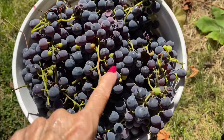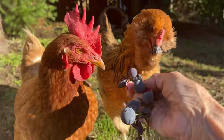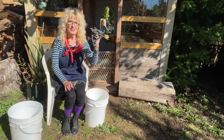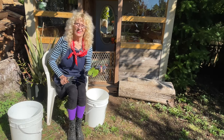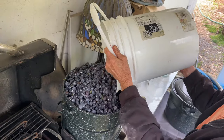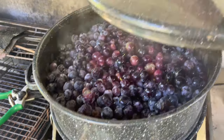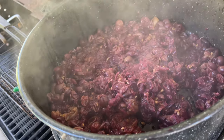Look at all those grapes — these are going to be juice. There has been some discussion whether you want to steam these with the stems on or without the stems. I've done both. I have to say that the stems made it a little bitter to the taste. The grapes are in the top — look at that. They smell like grapes. He mashed them — it's grape mash because they've been mashed.